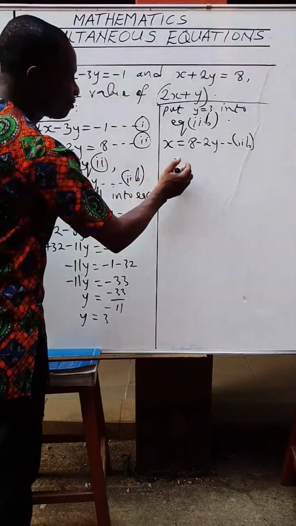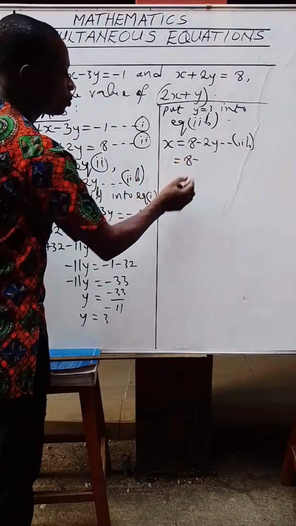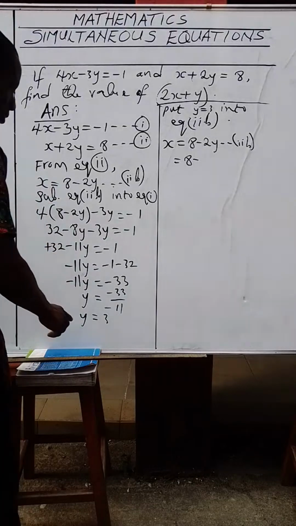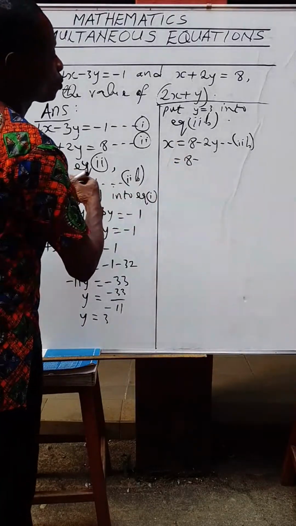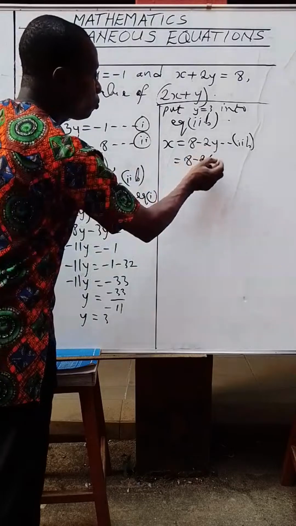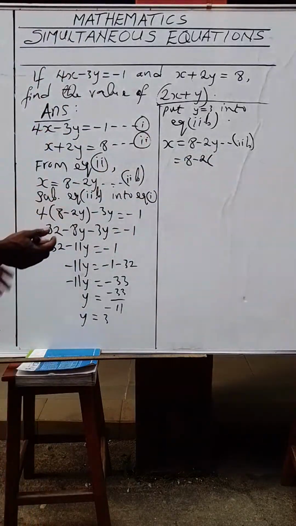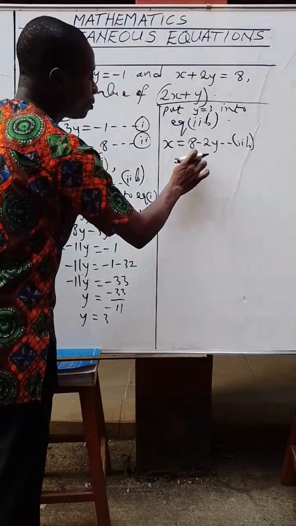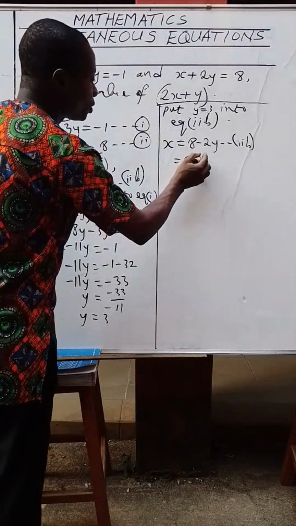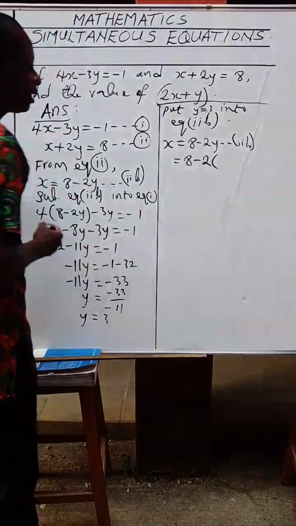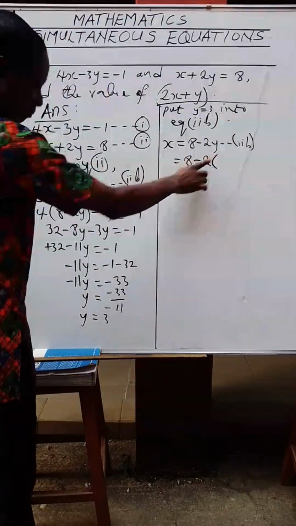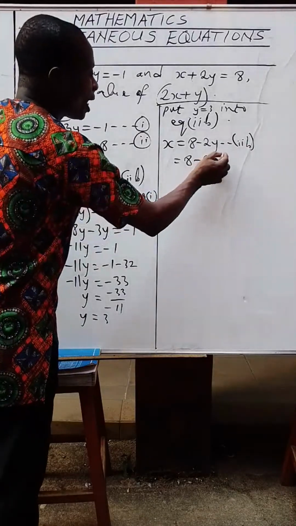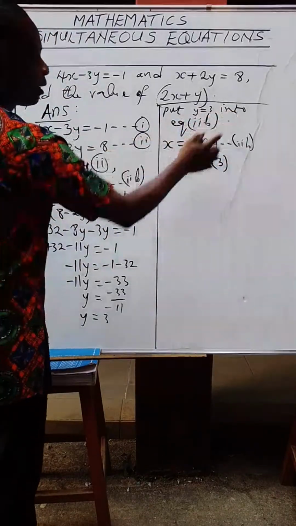Bulletproof method, fast method, quick method, tactical method, time-saving method. So here we have 8 minus 2. Okay, I hope you are getting what I'm saying. I just want it to be very quick and fast. I don't want to waste your time because I know you value your time so much. This is 2. Then here we have y. y is 3. So replace y with 3. That's what we are doing here.